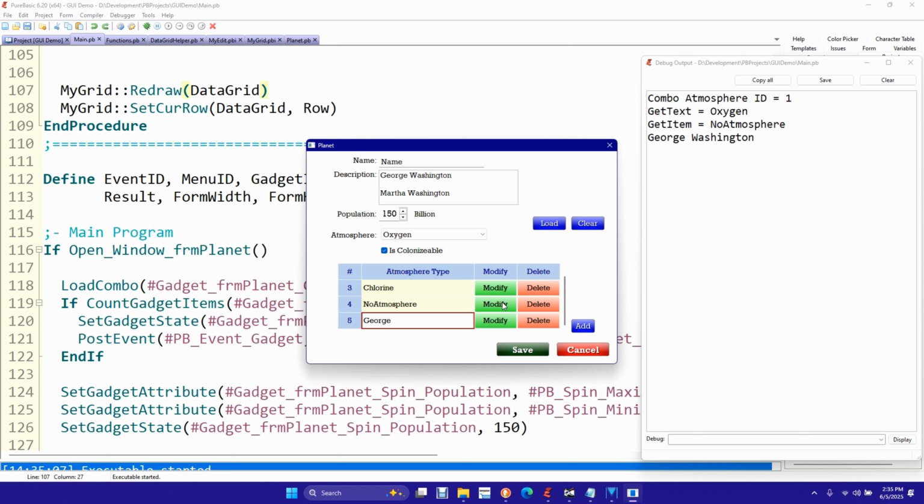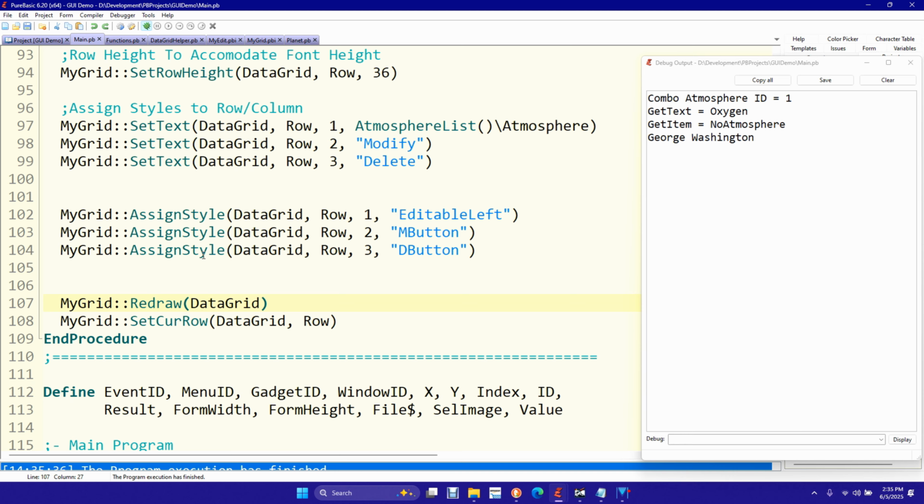So we don't have these to where you can edit them. We can do that if you want. All you got to do is change the style. Go ahead and hit cancel. If you come up here, see where you used editable left.